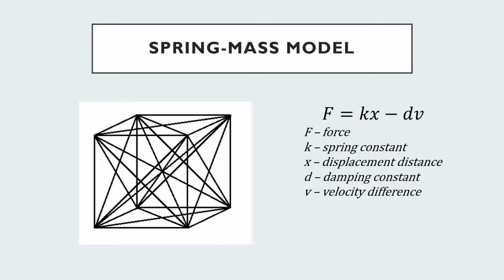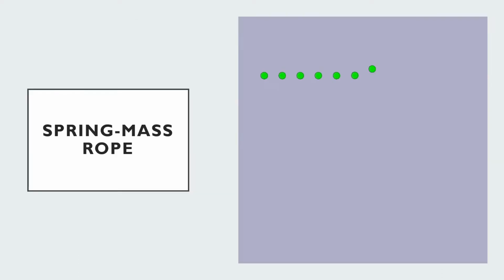How this works in implementation is the springs are iterated over and the force of each spring is calculated and then applied to the two vertices at each end. One gets a positive force and the other gets a negative force. Once all of those have been looped through and applied to the vertices, then use the force to calculate the acceleration and velocity on that point, and in turn, its final position. So how much it moves based on that force.